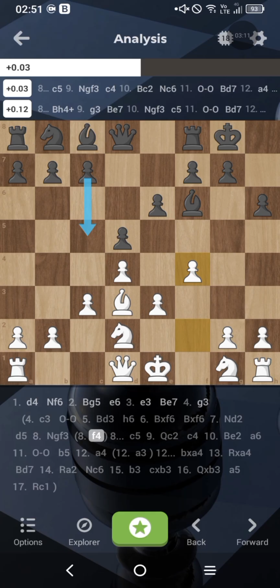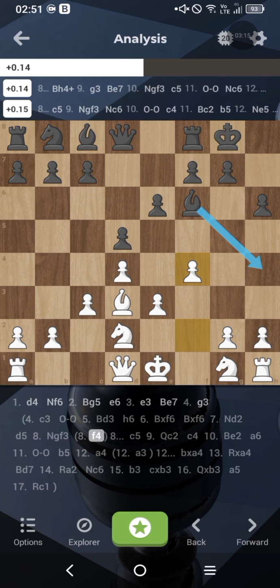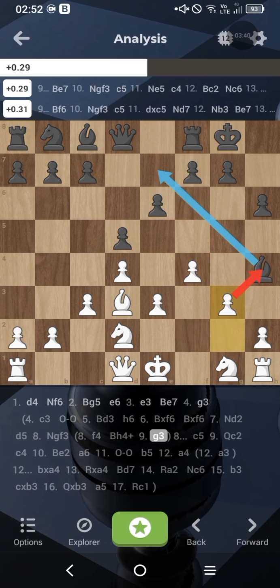The reason why the Stonewall doesn't work on the d5 line, which we discussed in the last video, is basically because the e-file is semi-open and you can bring rook, bishop, and queen to target it. And you're going to have to move your king, bring your queen. It's going to be really bad. The reason this works here is because black cannot push this pawn ever. They have to play f6, e5, and bring a rook or a queen or a knight. If they check you, which looks very plausible, you just cover.